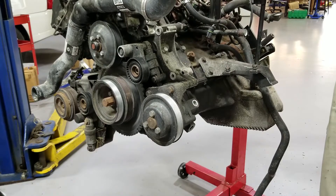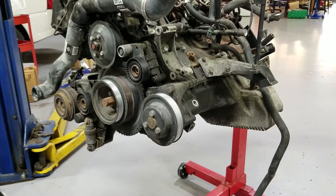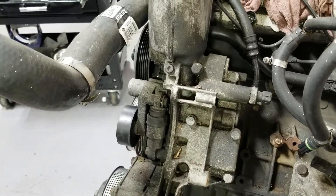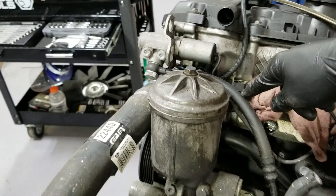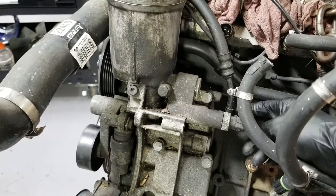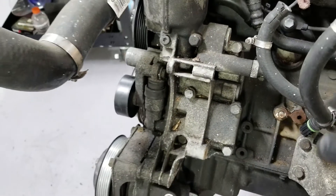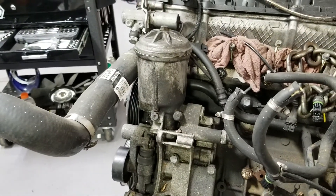And this is your Vanos solenoid. Here we have the oil filter housing, the oil pressure sensor, the Vanos line — the oil feed line to the Vanos. This is kind of more difficult to get to once it's in the car, so if you have it out, at least replace the washers or even replace the whole thing. You can see oil residue in here, so it's been leaking. I'm going to take care of this — I didn't order the parts but I need to take care of this before this engine goes in the car.